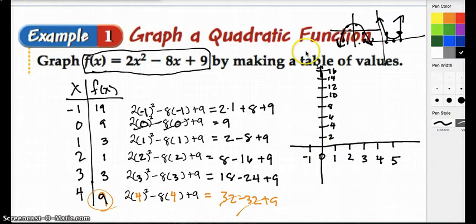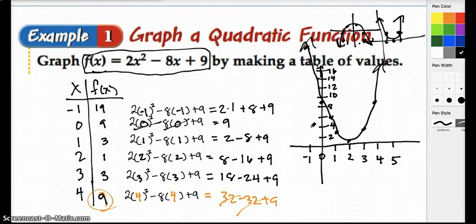So at -1, I'm all the way up at 19, which would be about somewhere here. And at 0, I'm at 9, which would be between 8 and 10. At 1, I'm at 3, which is between 2 and 4. At 2, I'm back up to 9. And, oh no, at 2, I'm at 1, my bad. At 3, I'm at 3, and at 4, I'm back up to 9. Sorry about that. I got a little overexcited. And then you can see this beautiful parabola that's going to happen here. And I can't draw as easily as I'd like to in this particular program, but I hope you can see that this is not a V shape, it is a U shape.